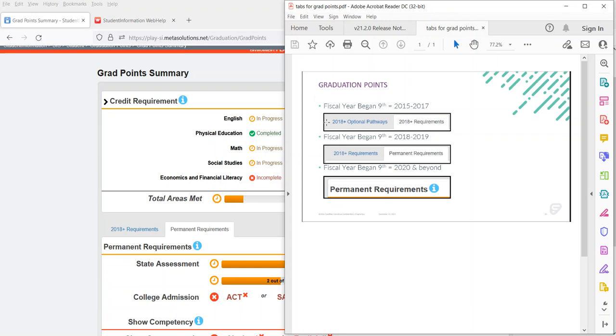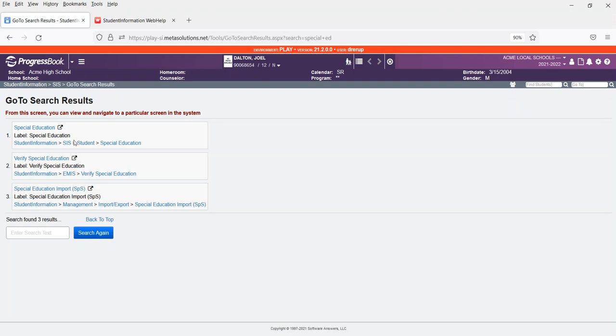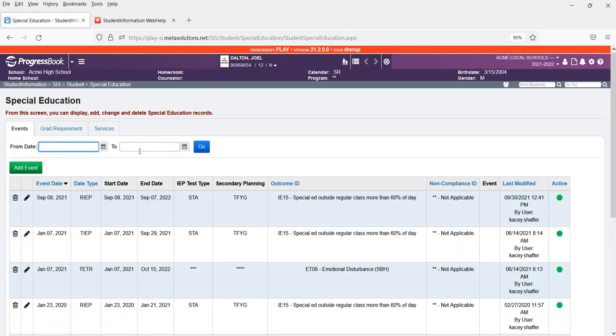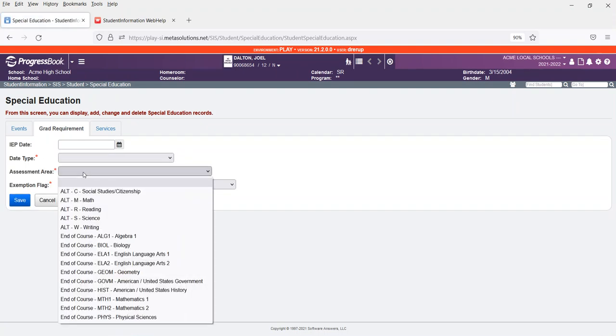Next, let's talk about non-grad core summary updates. The records now generate for grades 6 through 23 who have earned high school credit or dual credit. Special ed. I'm going to use the same student and go to his special ed record. There was an update to the middle tab, the grad requirements tab. It no longer says OGT in these assessment areas. We have the alt test here. So that's an update.